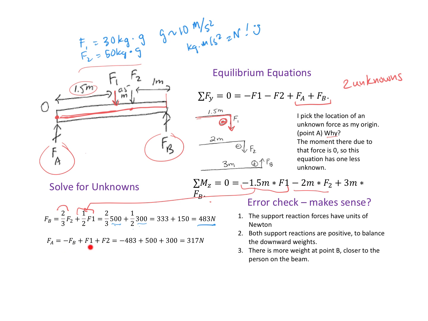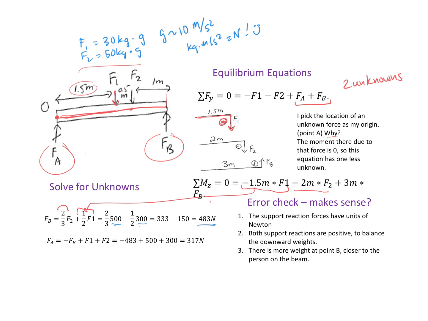So then I can plug in these values, and they're all in newtons. I had the value of FB, the value of F1 and F2 from up here, and then I add those together and I get 317 newtons. So they're both positive, which doesn't tell me anything's right or wrong. Remember, I defined them in the positive direction out of convention, not because I thought they'd be that way, but let's go ahead and error check.